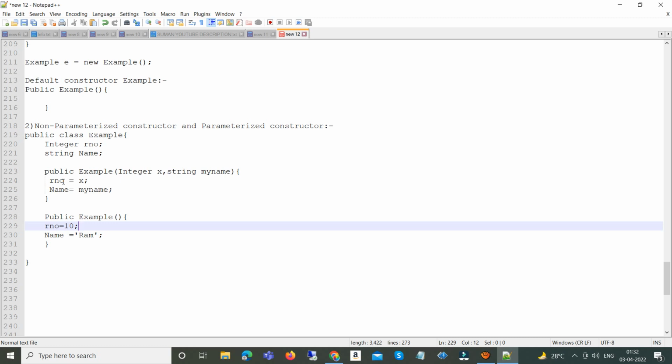So this was parameterized and non-parameterized constructor. Okay, so I'll end this here. In the next class we'll see an example to demonstrate the usage of constructor.